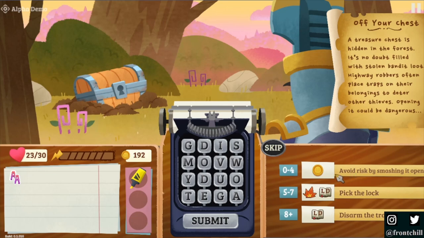All right, so this one... Avoid risk by smashing it open. Pick the lock. Disarm the trap. Get a random device. Take 7 damage. Gain 10 gold. Or gain a random device. So, like, I kind of want gold, but I also kind of want a device. So, let's see if we can get 8 letters out of this thing. No R's. I would have liked an R. Mowing? Mowing? Nope, no N.